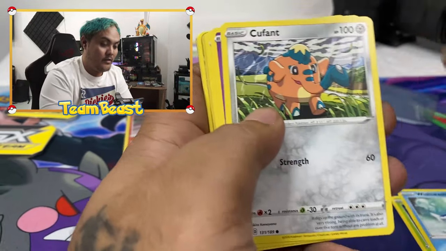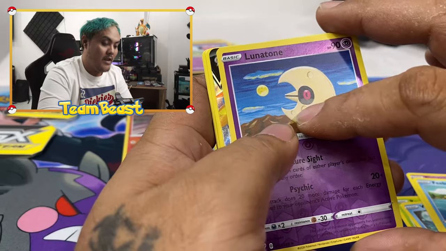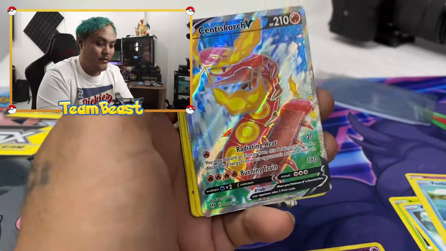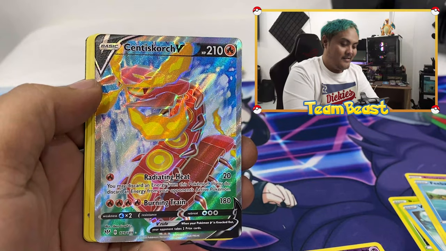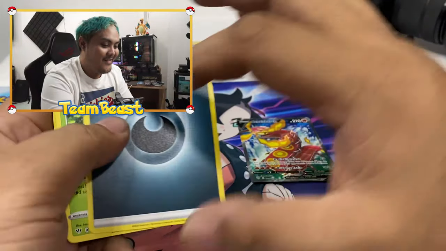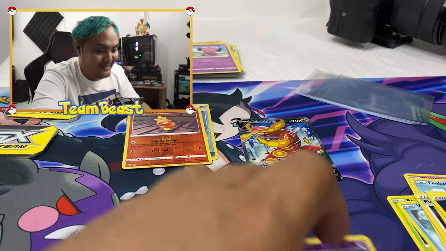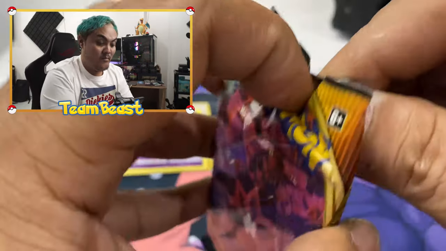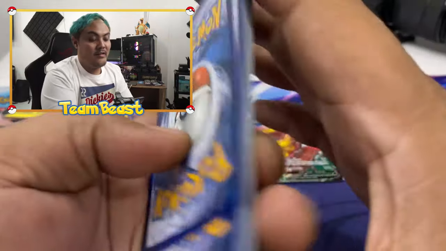So here we go. Wishiwashi, Sinistea, Lunatone, and Sentiscorch. I have like a ton of Sentiscorch. How is this happening? Scorch King, let's go. What the? Instead of a Charizard, I'm getting a set of Sentiscorch.